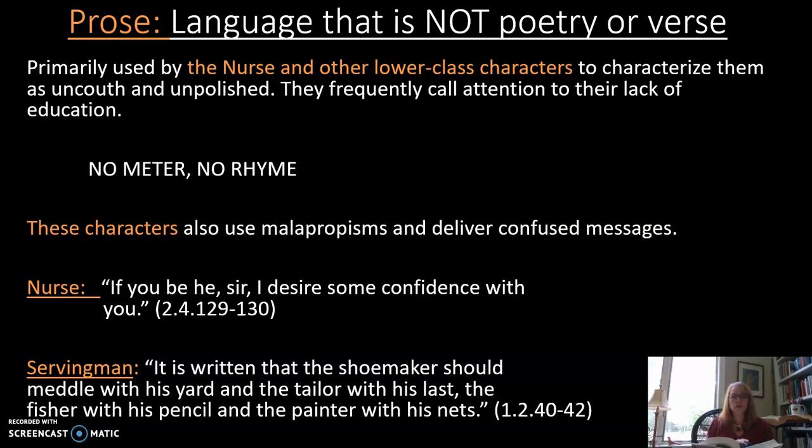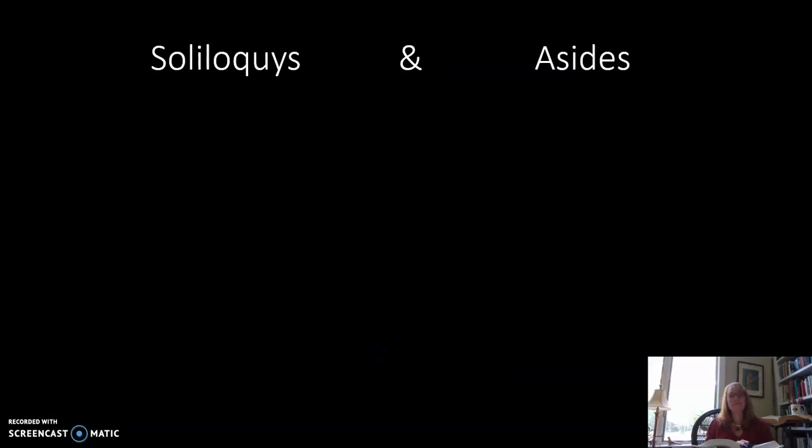"It is written that the shoemaker should meddle in his yard, and the tailor with his last, the fisher with his pencil, and the painter with his nets." Okay, and you can see that Shakespeare has the servant mix up the tools used for different trades. Just to sort of point out to us that he's a bumbling idiot, I guess, to make fun of him.